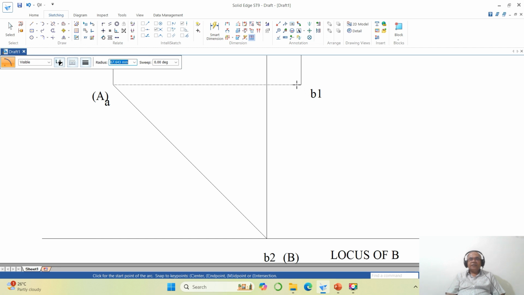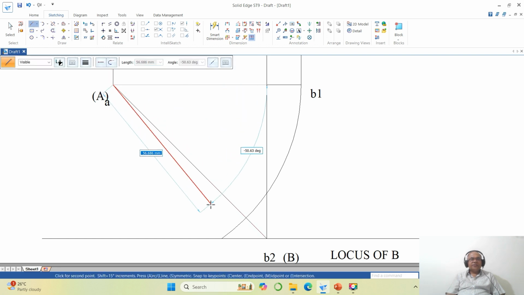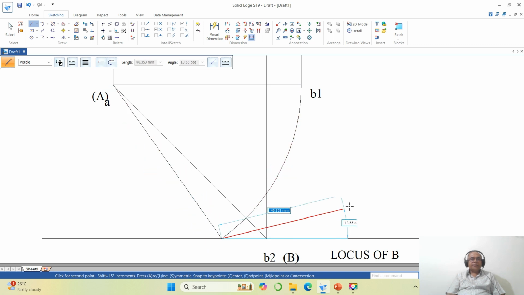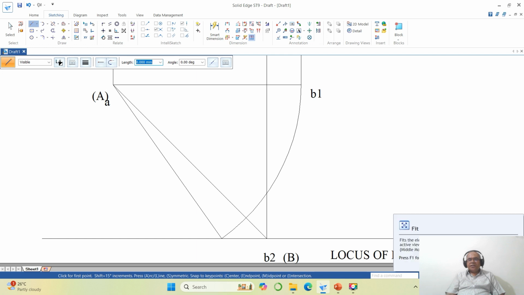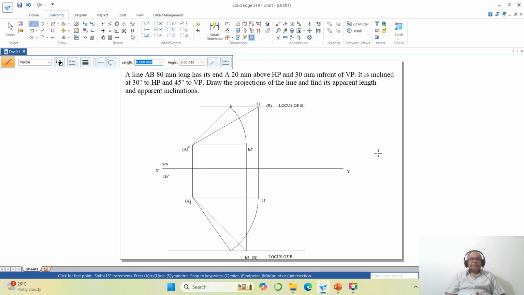Then the start point of the arc is the intersection point of this, and you rotate this till here, and then trim this line till here. Then you go for a line command, draw a line from the intersection point of this to the intersection point of this. Okay. Now we got the entire drawing completed.